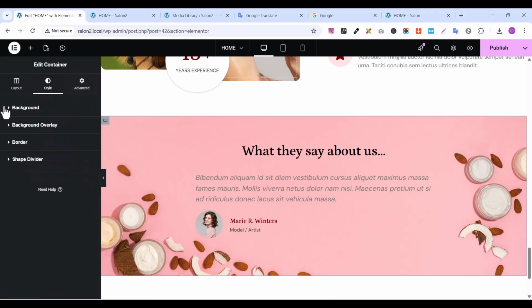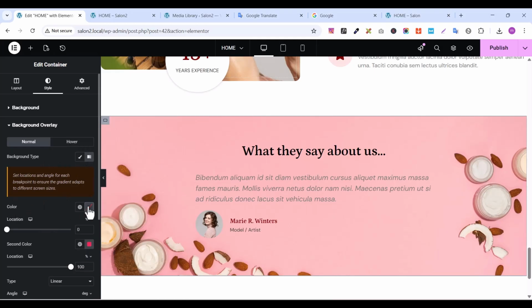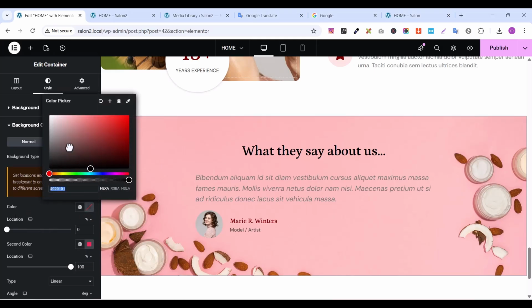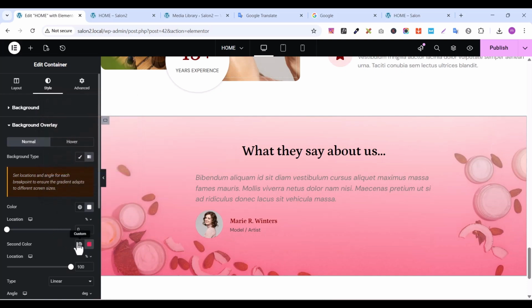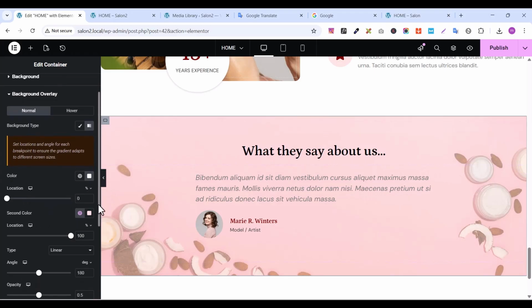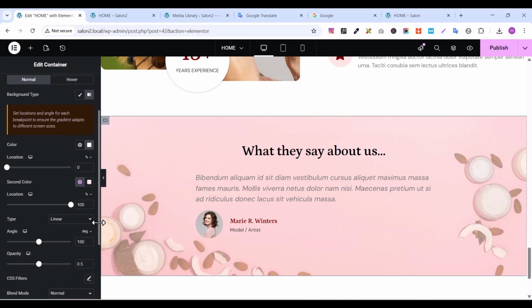So let's go back. Still, let's go to background overlay. On background overlay, background type, let's click on this gradient. And this color, let's select white here. And below, let's select this light red color like this. Okay.